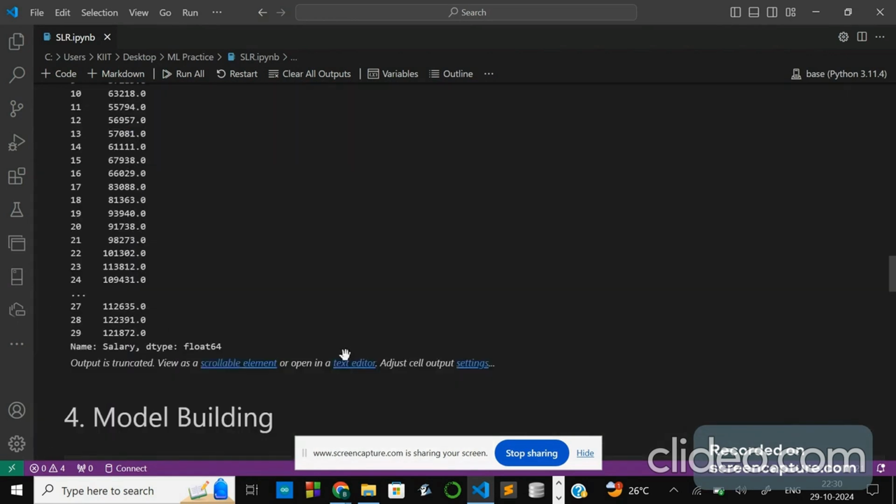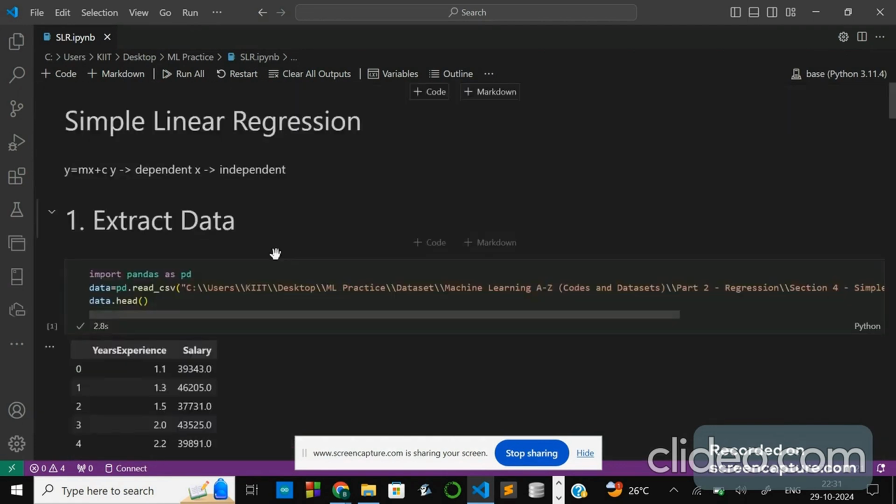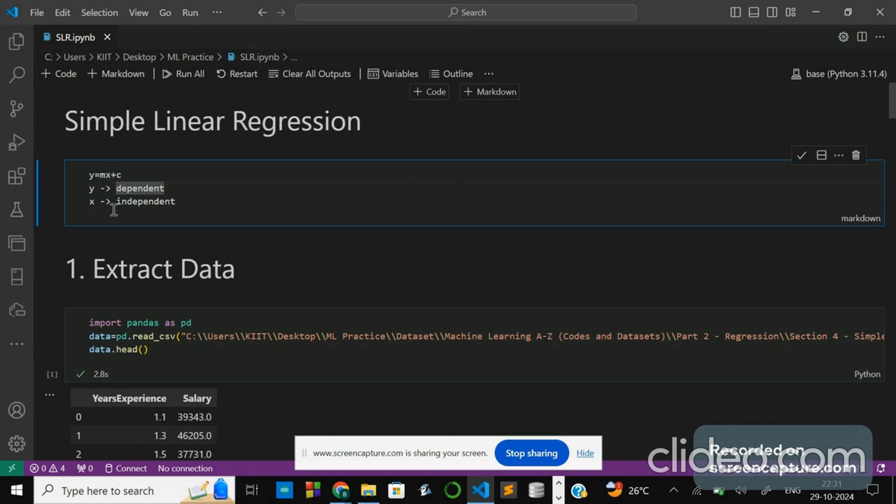In the recap, first I explained what simple linear is. Linear is nothing but y equals mx plus c, and this is the simple linear equation with one independent variable and one dependent variable only.